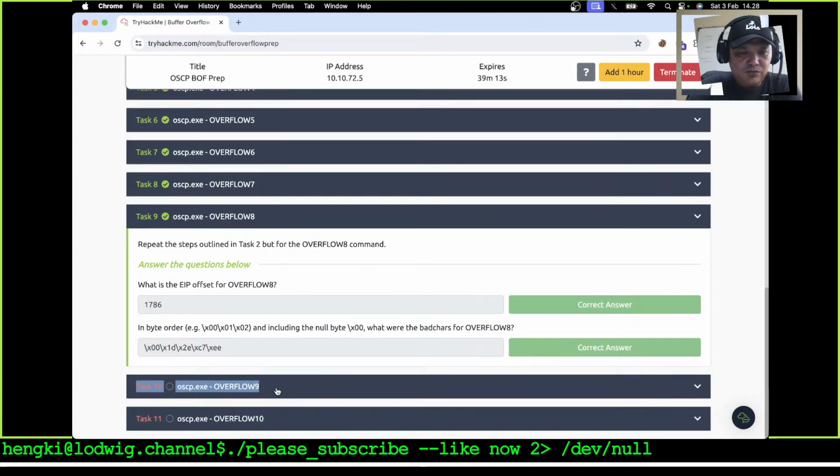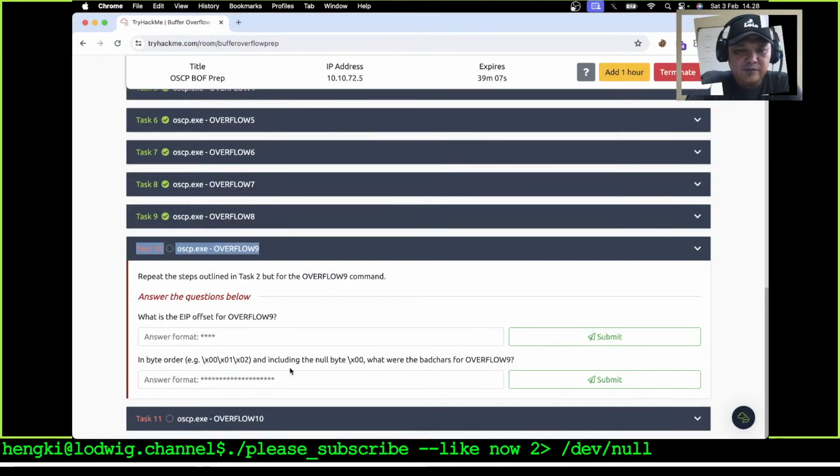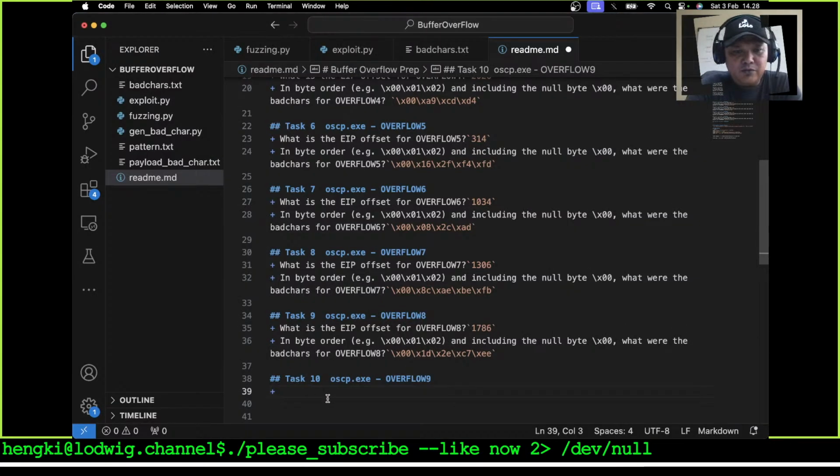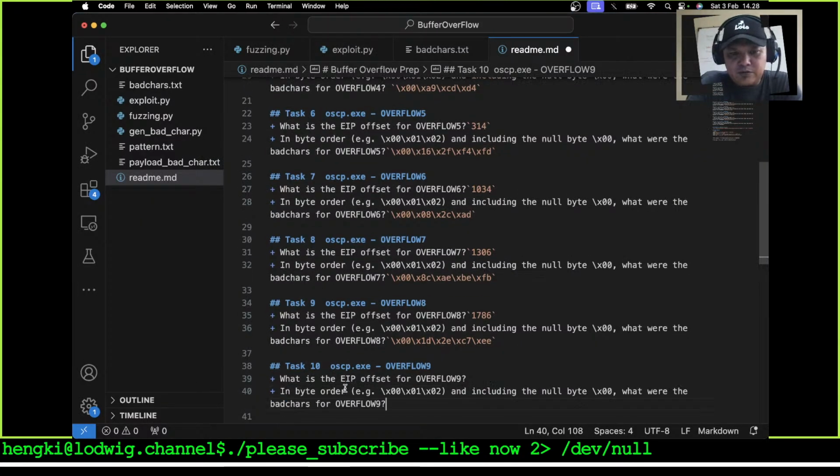We have to do the mission again, and what is the overflow 9? In bad chars, what are the bad chars on the overflow?